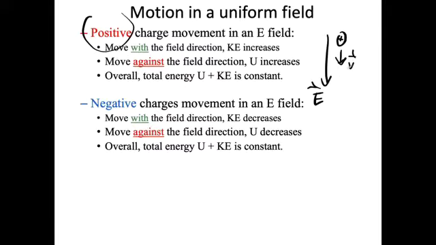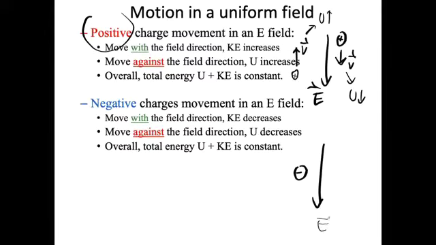If you see this direction of v, it gives us potential energy decrease. Now if you have a velocity which is in the opposite direction of the electric field, your potential energy is going to be increased. Now if you have a negative charge, it's going to be different. If you have a negative charge and an electric field pointing down, the force is going to be pointing up. The electric force on this negative charge.